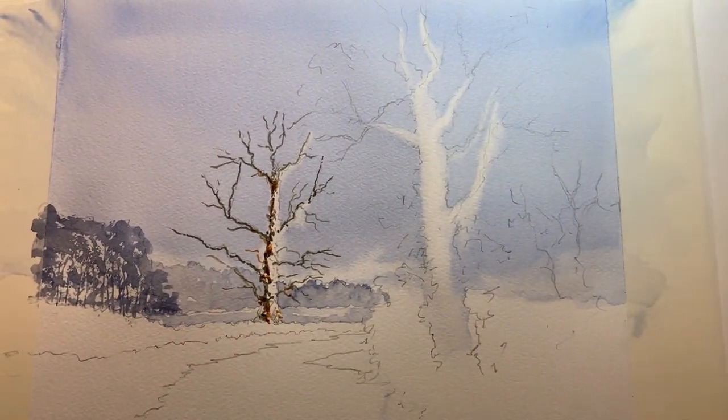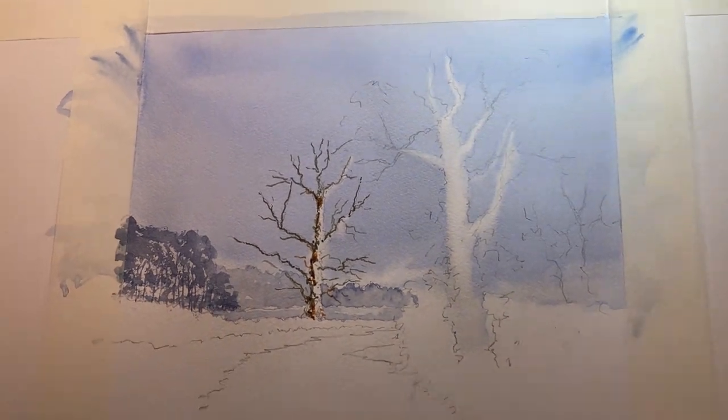Now, to make a black, which is just cobalt blue and burnt sienna. I was talking to you then, rather than talking to the camera. Who are you talking to now? So, I'm talking to the camera now.